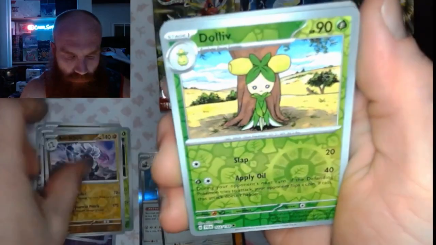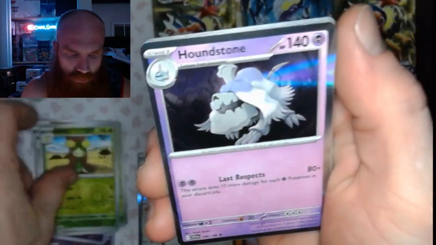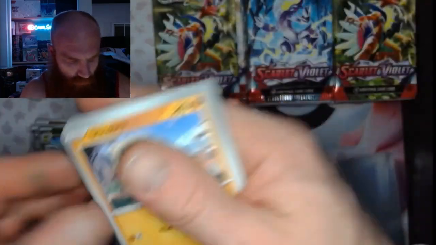1, 2, 3, 4. We got an Annihilate reverse. Dolive reverse. And a Houndstone holo.